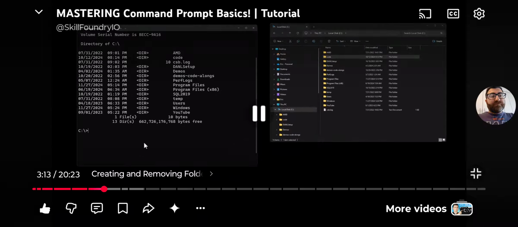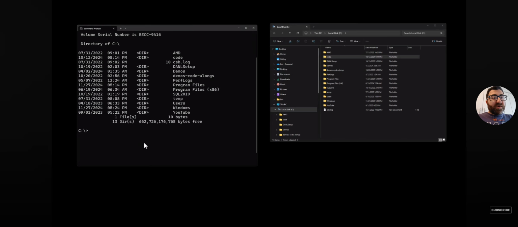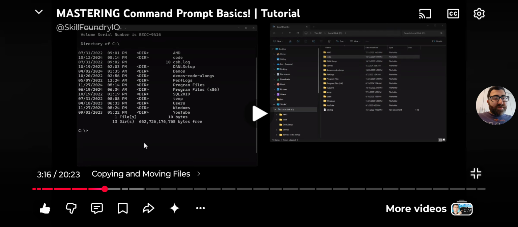Everything that you can do in the File Explorer, you can also do in the command prompt. So the File Explorer is just a graphical layer above, a higher graphical layer. The command prompt calls on the File Explorer, and the File Explorer can be run by the command prompt. So it's like the layers on a cake.